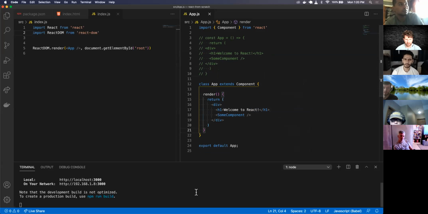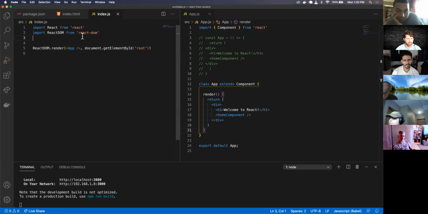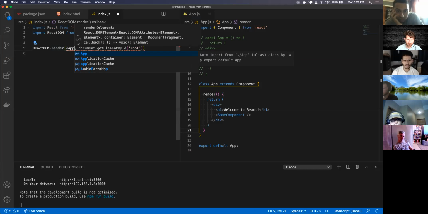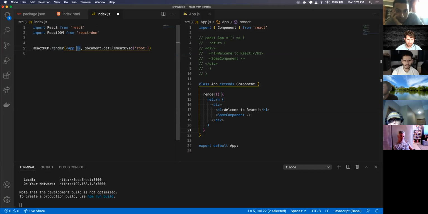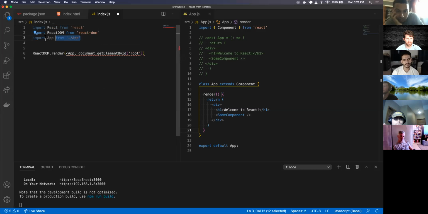And so if I refresh it, it says App is not defined right up there. Oh, so it looks like this got deleted. And depending on what library you have installed, if I just type in App, all right, let's see if this works. It already automatically imported it for me.